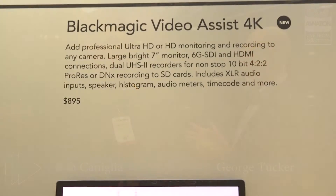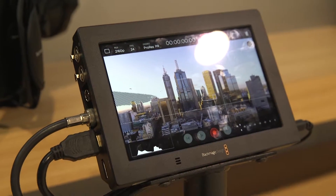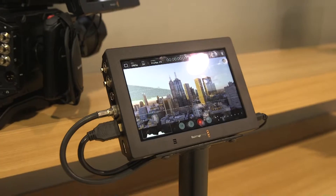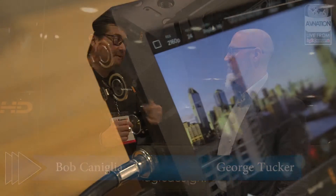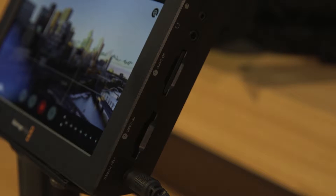The first one that we're calling our eye is the Video Assist 4K. It's a nifty little box that lets you record and has some really great features. It's the older brother of our original Video Assist that had a 5-inch screen. This one has a 7-inch screen, SDI in and out with full-size connectors, HDMI in and out, as well as two mini XLR connections for audio. It has a speaker in the front, a histogram and audio meters, and you can record ProRes and DNxHD. It's got two SD card slots on the side, so it's a really portable, great solution — take output out of a DSLR or any kind of camera and record in ProRes or DNxHD.